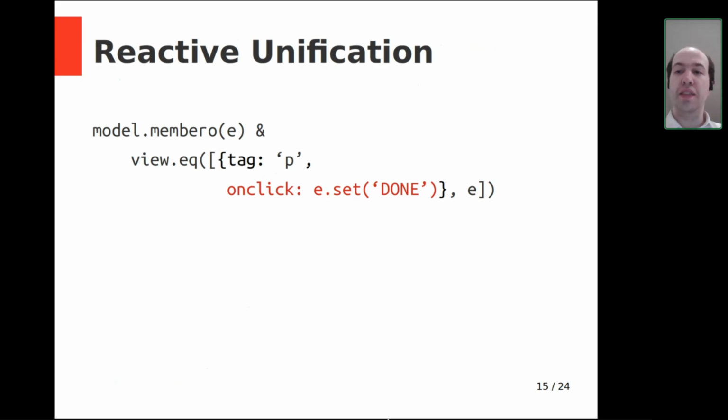Now the property on display in this example is that if we're working with primitive data like strings, every variable is automatically bidirectional. Anywhere we can reference e to display it to the view, we can also reference it to update it to a new value back in the model. And the same is true for any future fresh variables bound to e. They all write back to the same string value bound to e.